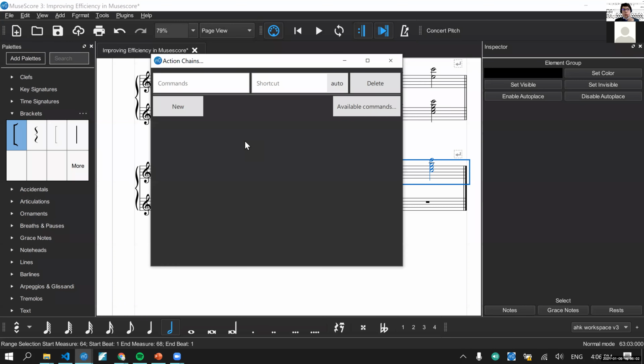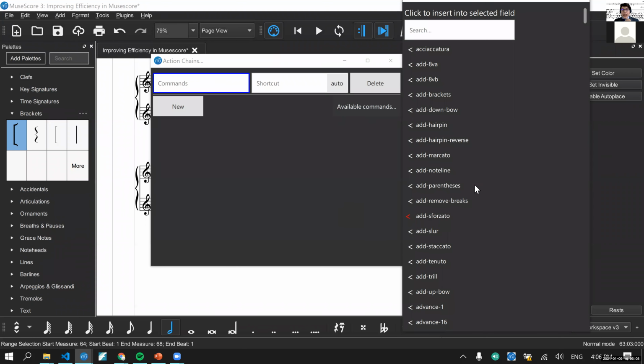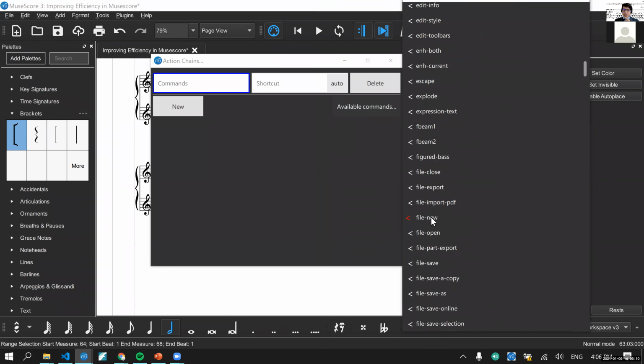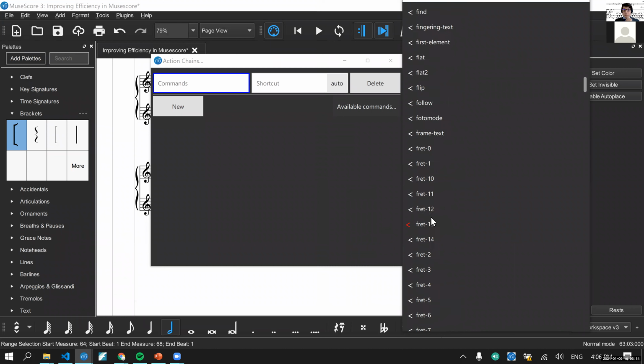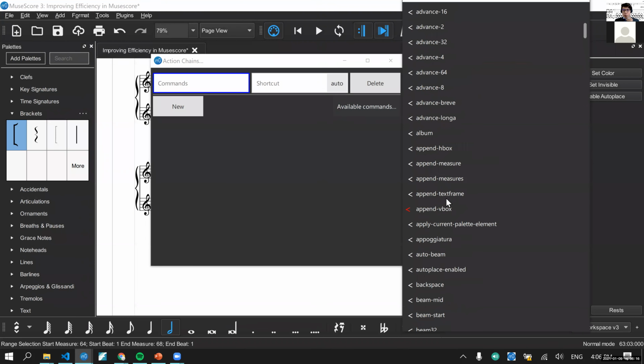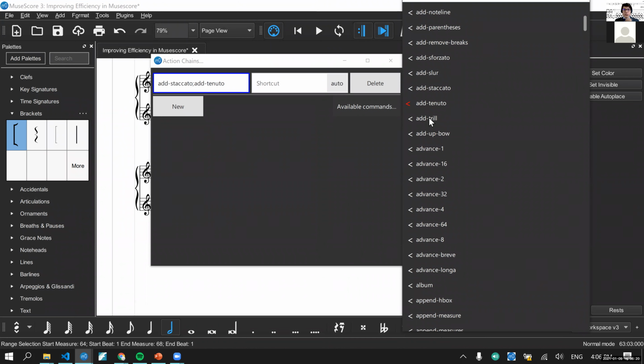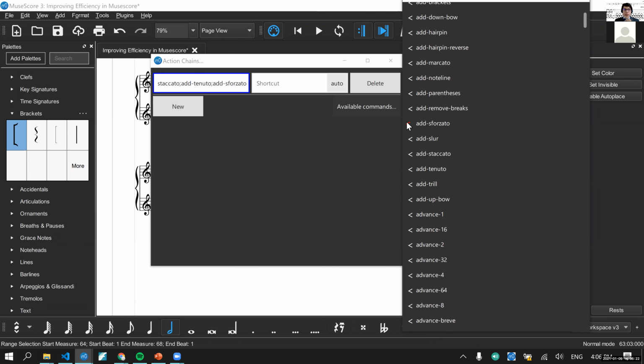Yours should be blank when you create it, and then you click on the commands, and then you click available commands. And now you have a ton of things that you can do. So maybe you want to add a staccato, add a tenuto, and add a sforzato, which is an accent. So you click all of those, and then you can define a shortcut.